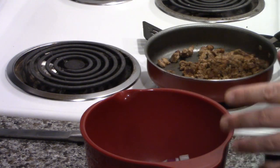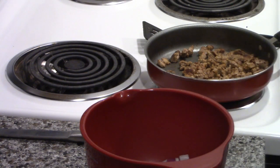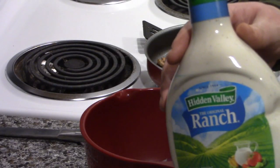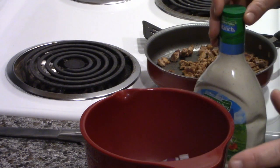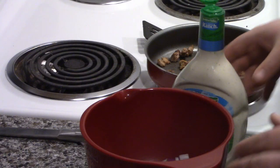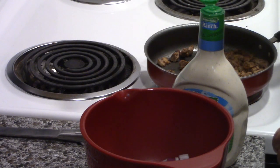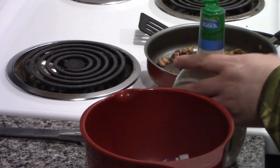The rabbit's all done. Now we're gonna put it in our bowl here in a second. We're gonna put some ranch in there and call it a day. All right guys, so now we got our ranch here. So now what I like to do is, we're gonna put about a quarter of this in there, once we get all the meat in there and stuff like that. We're gonna put about a quarter of this ranch in, take this spatula here, and stir it around, mix it up all nice.